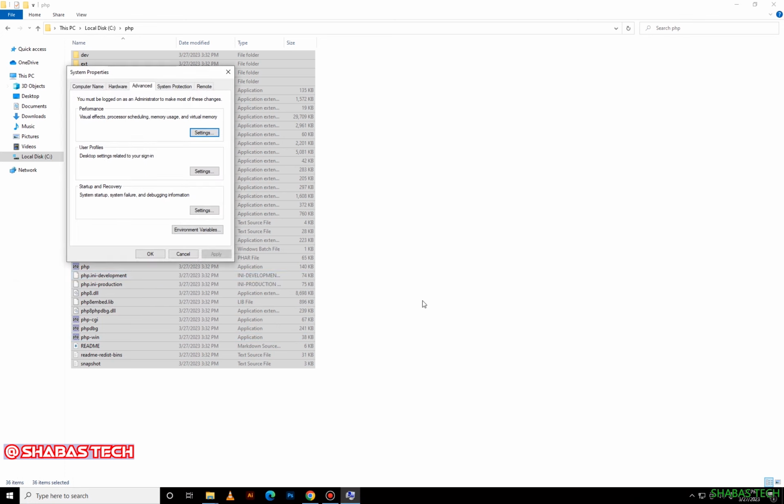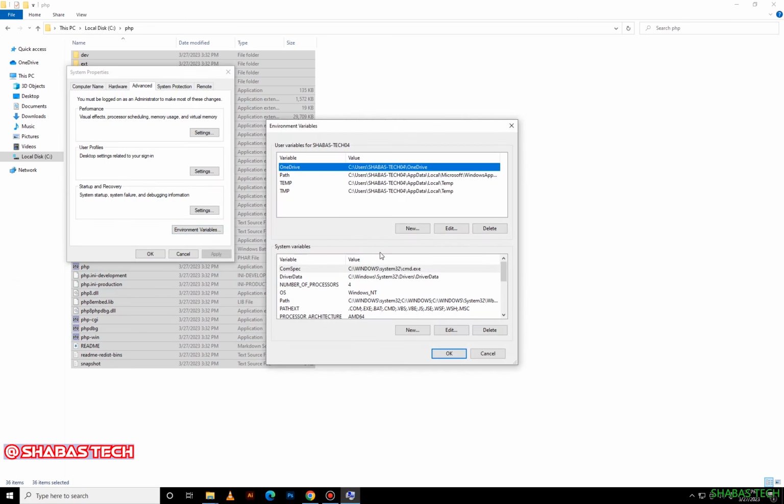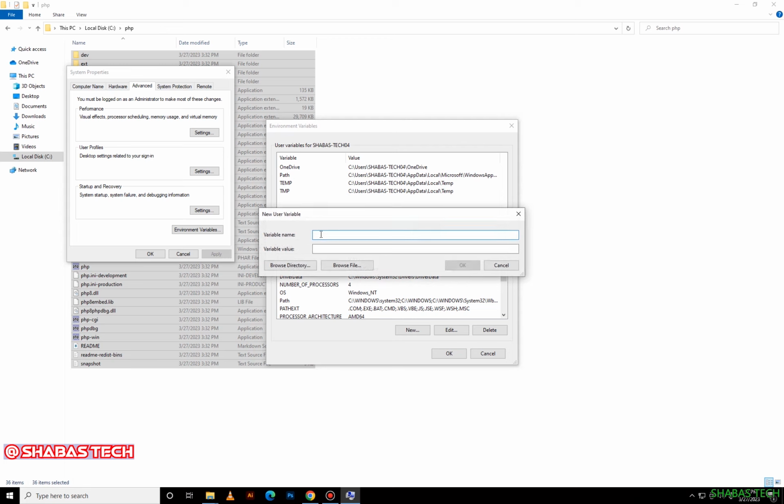Click it. Now come down to this place, environment variables. Click it. Now you can see this is the Path here. Click on it. If it is not here, you just need to click new, then write Path, then write the location, that is the folder location.